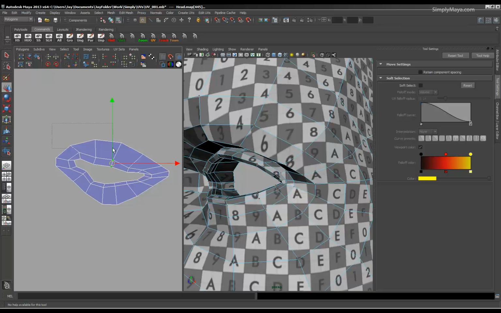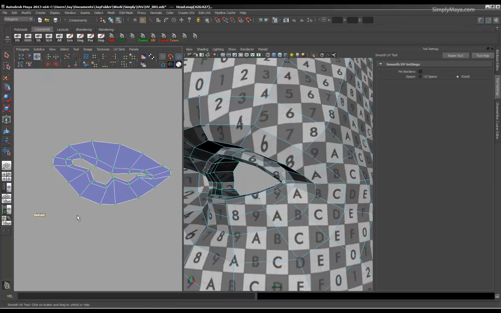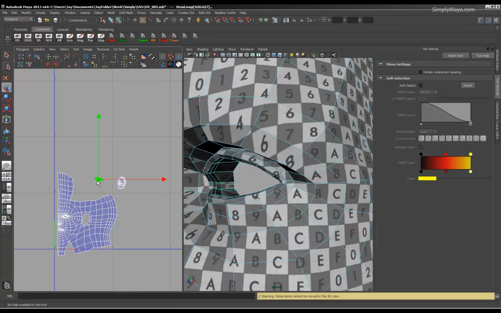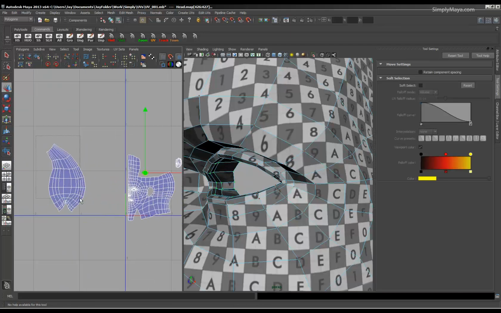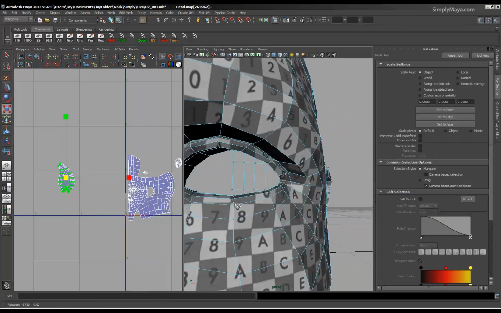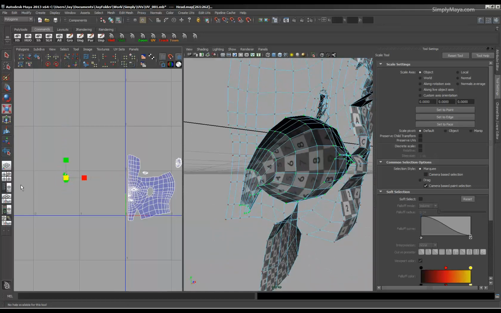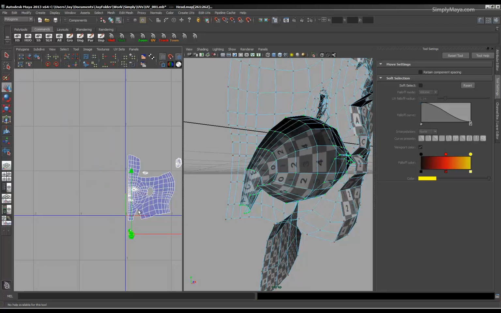So I'm just going to select all of that and just take it back to there for now, and just bring that in, like so. And what we're going to do is scale this guy down as well, because we want his UVs to be the same size as the head. So I'm just going to pop that under there.